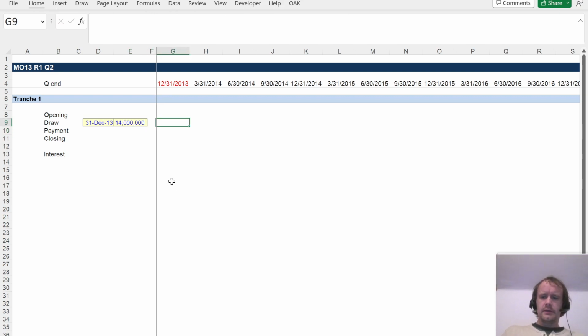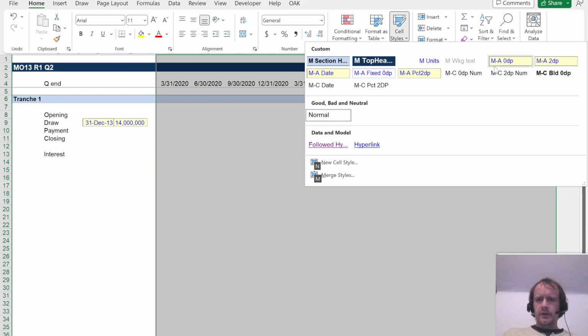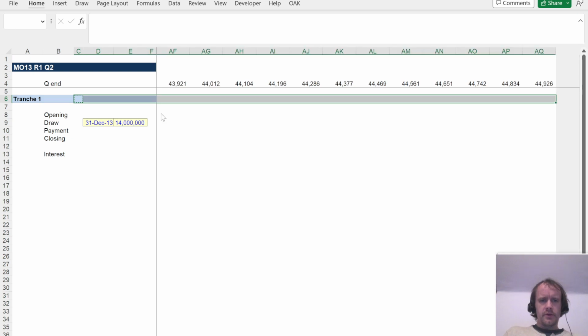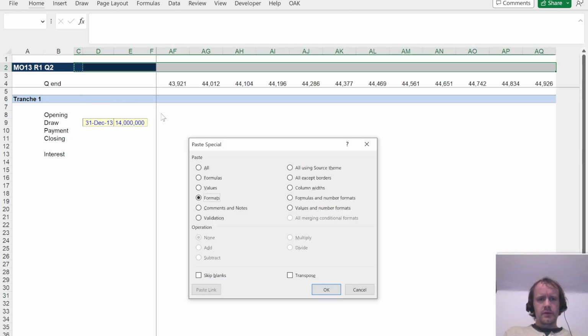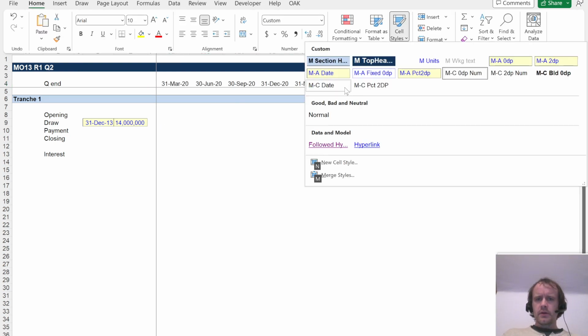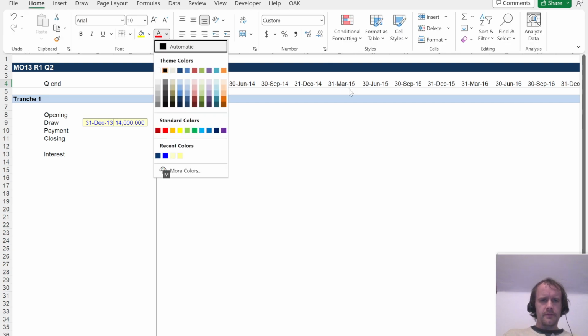Then we will say equals if this, locked in the column, equals this, locked in the row, then this, otherwise 0. I should have done this a little sooner, but I'll do it now. Make everything like that. Ugh, that got rid of my formatting up here, which is silly. Then I need to redo my dates, and make this one red again.